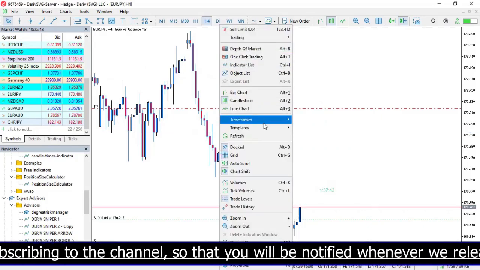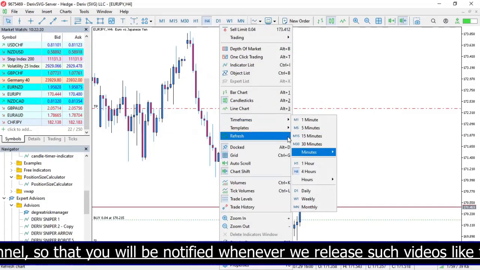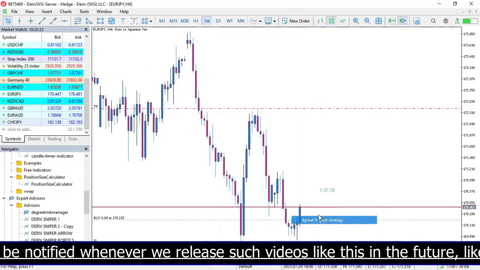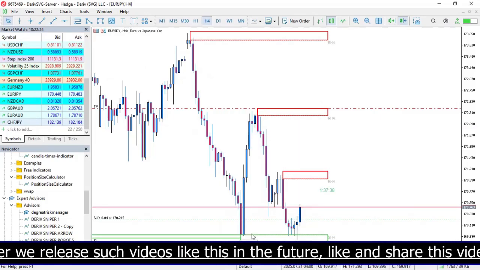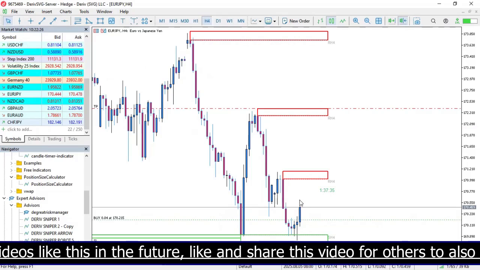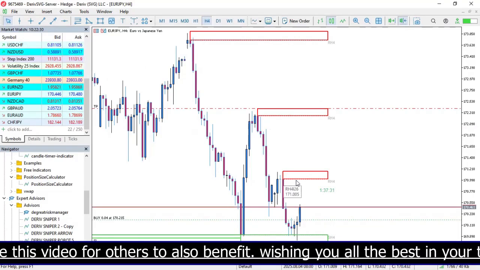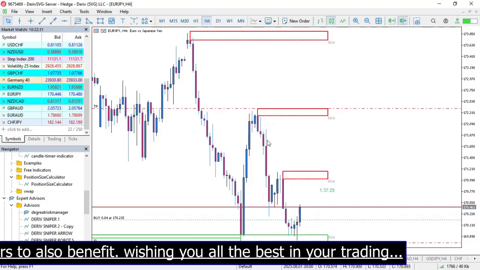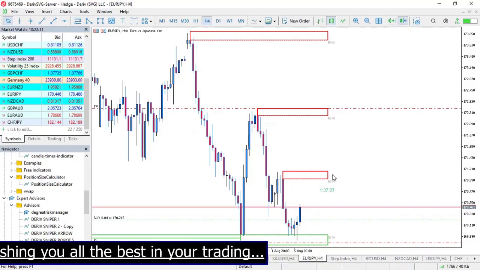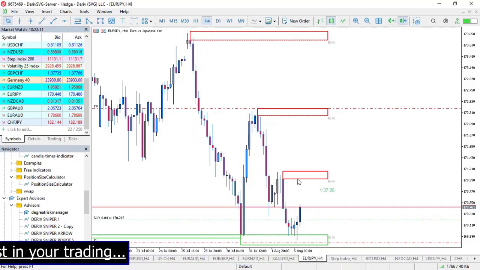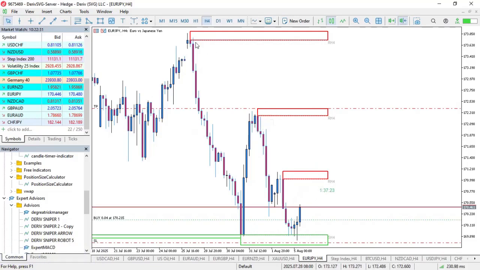Okay, so let's switch back to our template. Now for the target, of course, I said the target is the last swing low, and we're taking a buy here because of our confirmation. The target for this buy could be here, could be here. So as price is pushing up, we'll be monitoring and seeing if we're going to get a confirmation for us to close any of these zones.